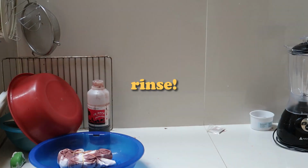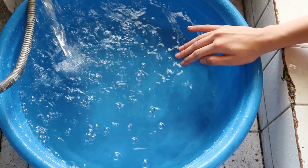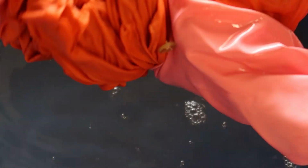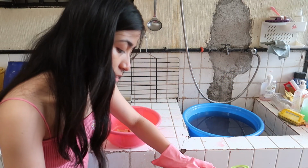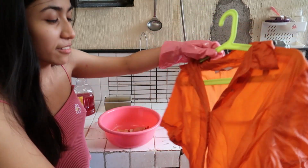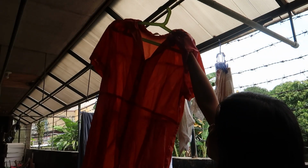Taking the orange one, I'm just going to rinse it in some cold water, no soap, no anything. Just rinse it out until the water goes clear. So far, looking at the stain that there used to be here, it's already gone. That's a good sign.